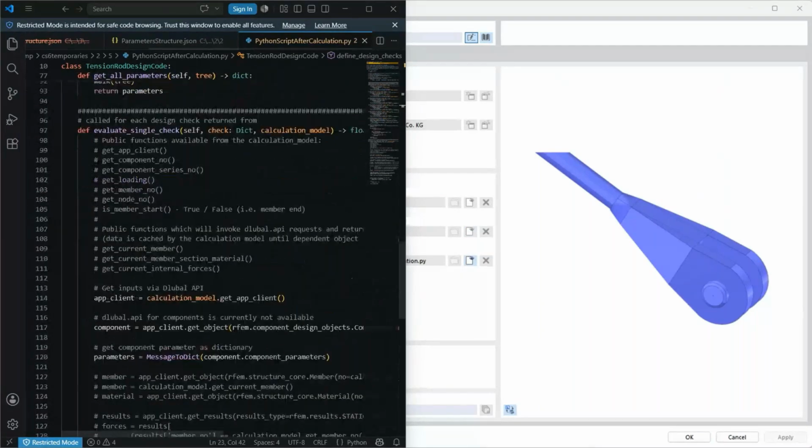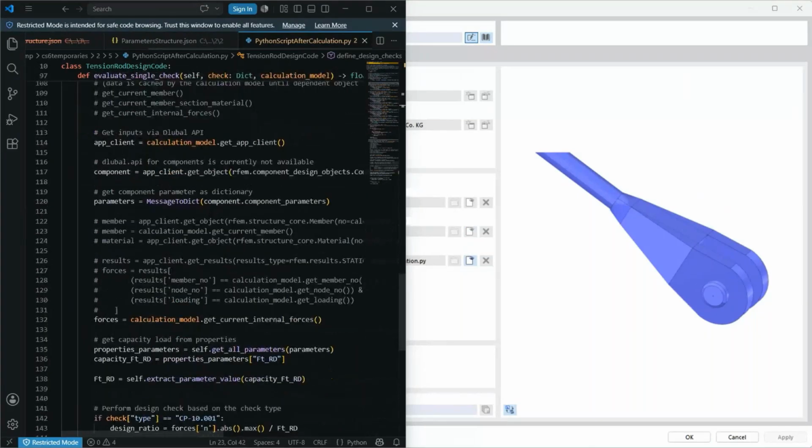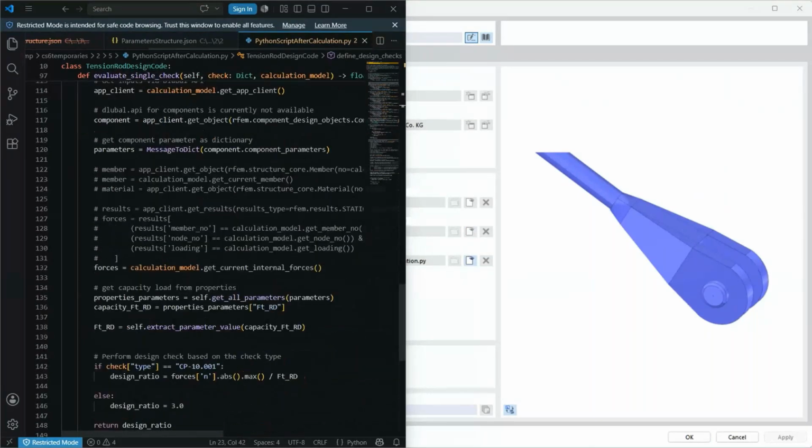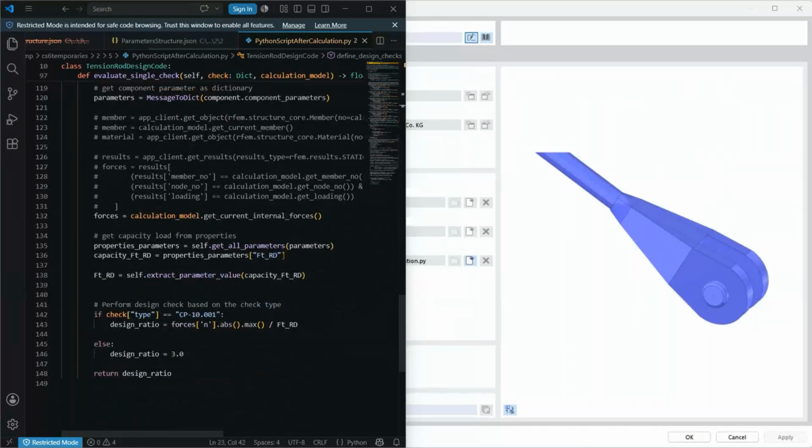And at the bottom we have another important function, evaluate single check, which is responsible for the design checks. It reads the needed parameters from the JSON file, saves them in a variable, and in this line the design check for the tension design check is done, and the design ratio is returned to RFEM to be displayed in the result table.